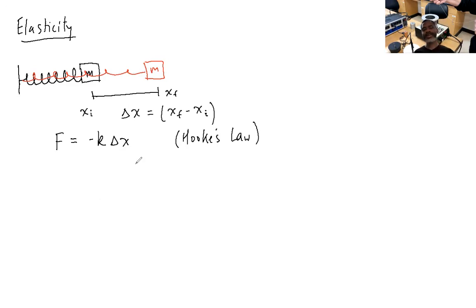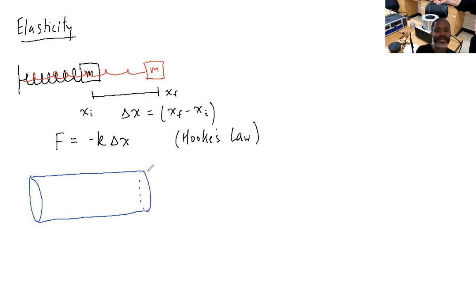Okay, so that's Hooke's law. Now the thing is, a spring is not the only thing that you can stretch or compress and get forces that behave this way. Pretty much anything made of matter can be squished or stretched, or even bent or twisted, and it will always respond by producing a force back the other way. This is just the nature of how matter behaves. And so we could imagine a situation in which we have some sample of material. I'm just going to draw it as a cylinder, say.